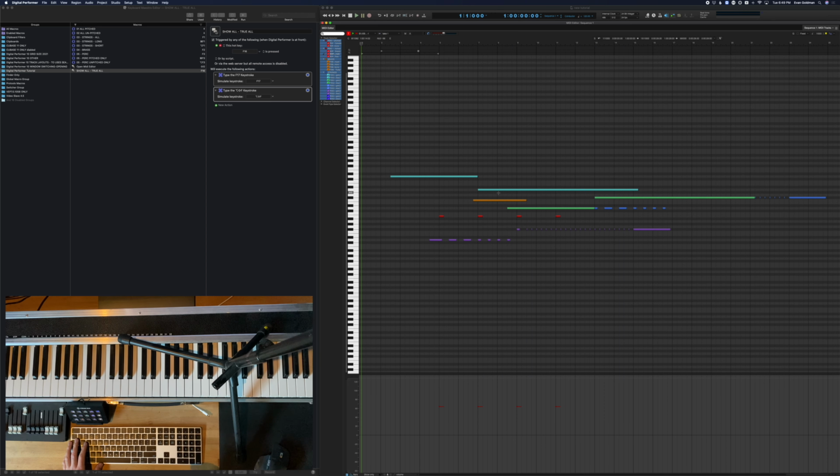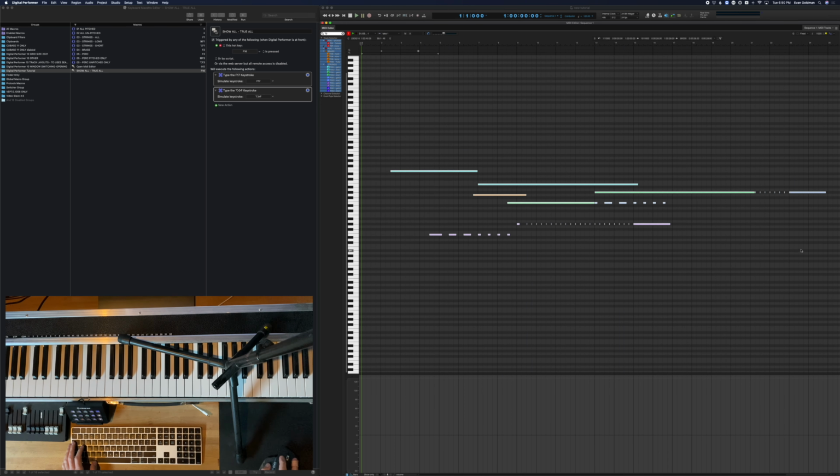Or, lastly, if I'm in this window and I think, I want to transpose everything up a whole step. Well, I don't want to do it with my non-pitch tracks, and which ones are those, and I don't want to think about it. All I have to do is hit Page Up, and now I know that I'm seeing only all the MIDI that has a pitch, and none of the MIDI that doesn't have a pitch. So I can just quickly grab everything and move it up, and I'm good.